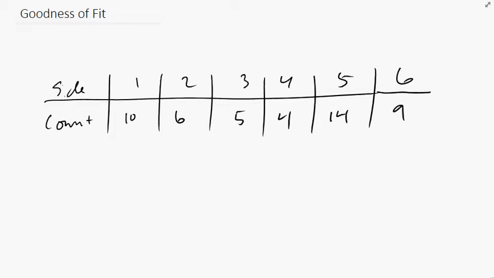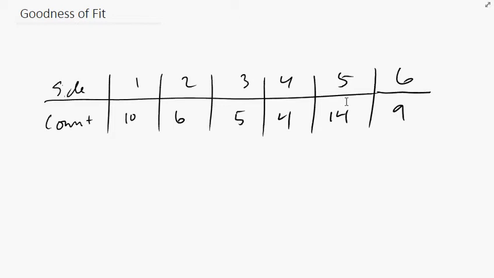Okay, goodness of fit. Goodness of fit is a good way to check to see if a bunch of different categories are doing what we expect. In other words, for this example, we roll a die over and over and count up how many times 1, 2, 3, 4, 5, 6 is shown, and then we look at the results.